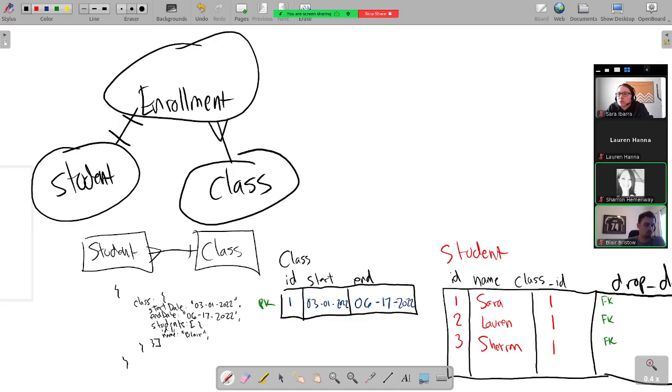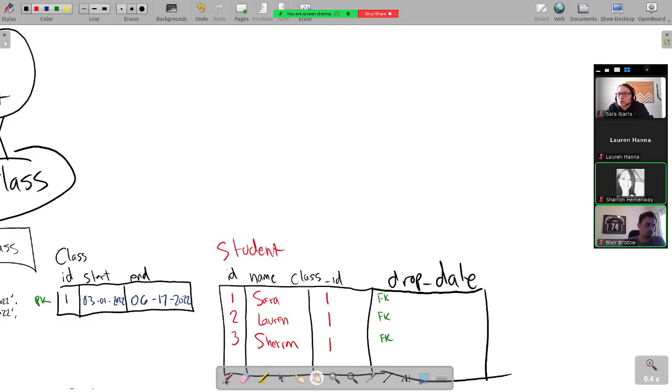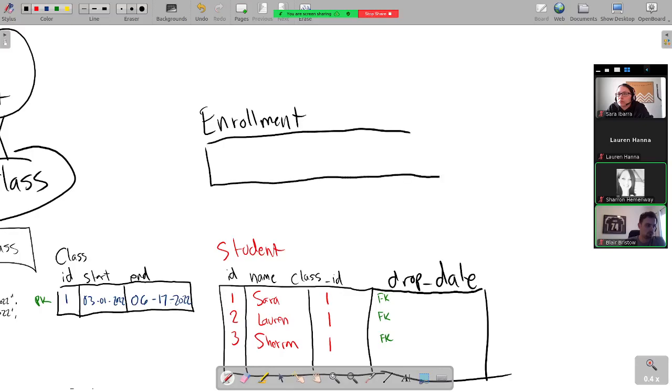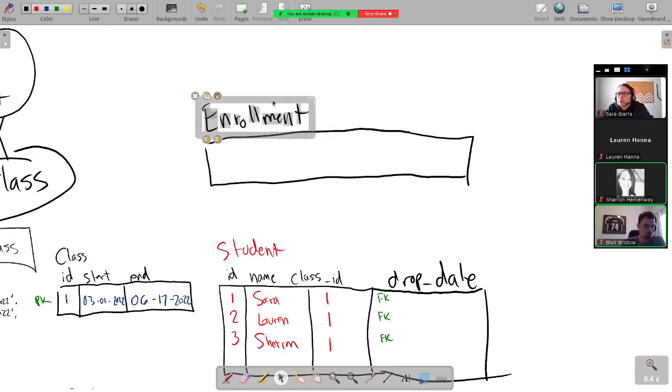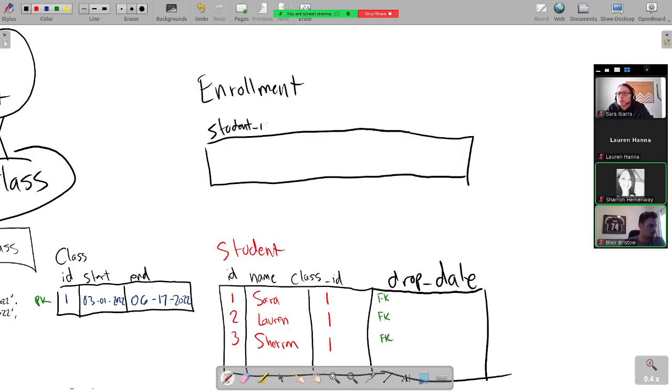And so then a student might still just have their name and their email address and whatever else. But now there might also be this idea of an enrollment that has something like a withdrawal date, because maybe I also need to account for late starts. So this might have a student ID and a class ID and a drop date.